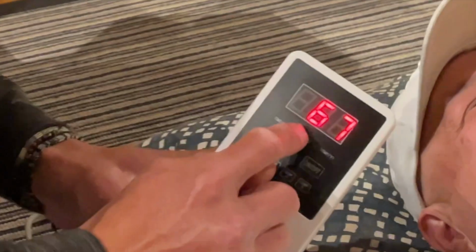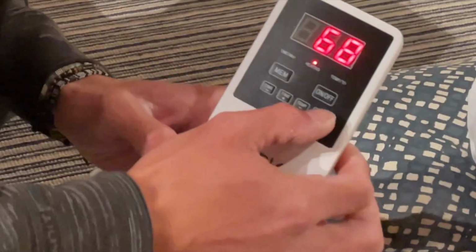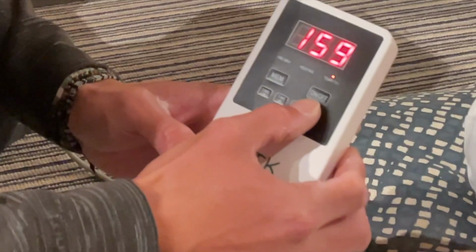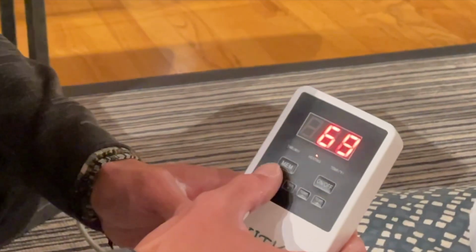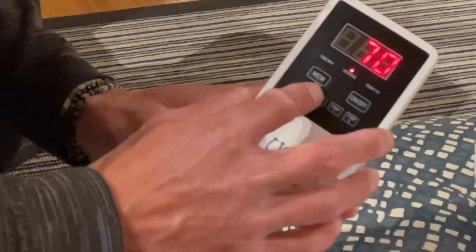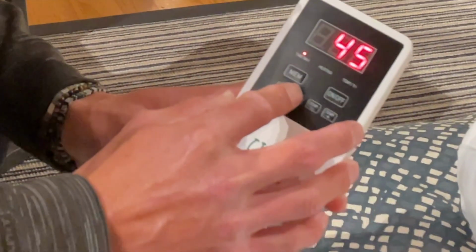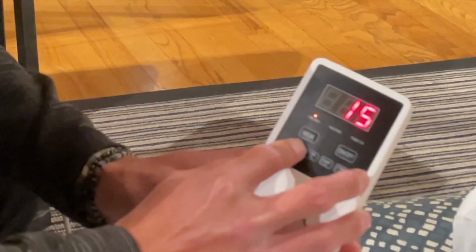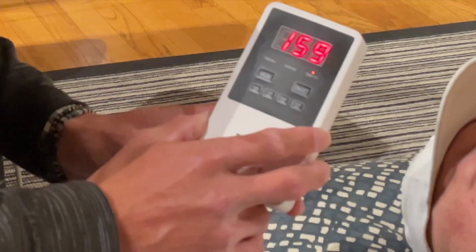So right now it's at 67. Obviously, if you want to increase the temperature, you've got these buttons here. It's slowly getting there. And this is probably the highest you can go, 159. I've had it at 159, actually. Yeah. It feels really good, especially on those cold winter nights when you don't turn on the heater. It's already starting to go to 70. And then the time here, too, I think it goes from 15, 30, increments of 15, all the way to 4 hours? Yes, 240 minutes. So we'll put it at 15 for now, and increase the temperature, and we max that one out.